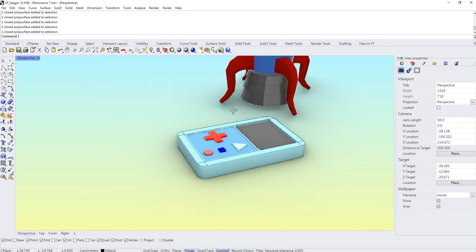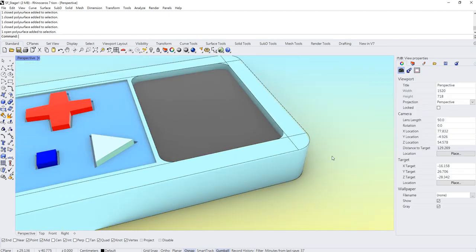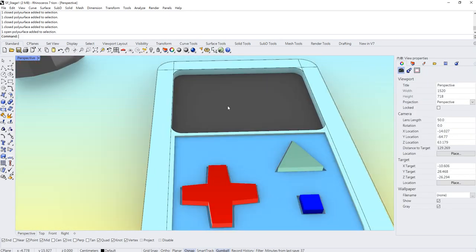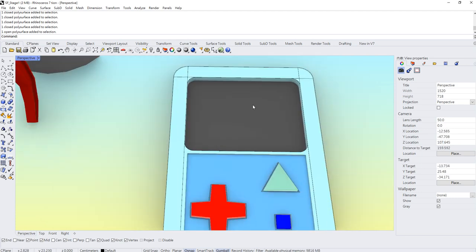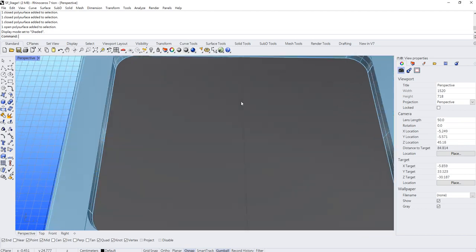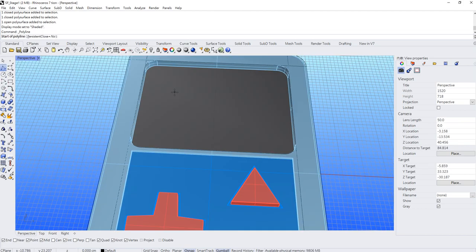So basically we have finished all the model, the game console model, but we forgot one thing, the eyes. Basically in my model, the eyes are just very simple, a cross section and a circle, and also I have a little mouth right here. So let's go to shading mode and let's draw again.